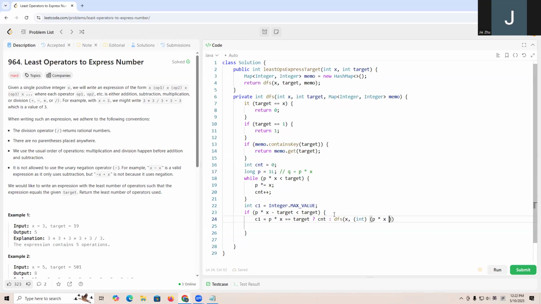Well, always Q minus target. And we should have a count, because the count is to achieve Q, right? And also we need to have a minus sign, that is minus this kind of DFS, right?